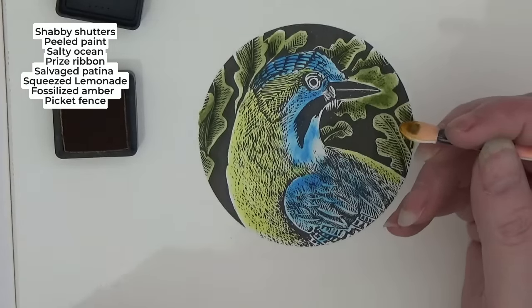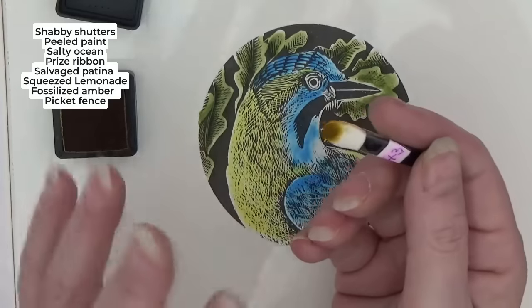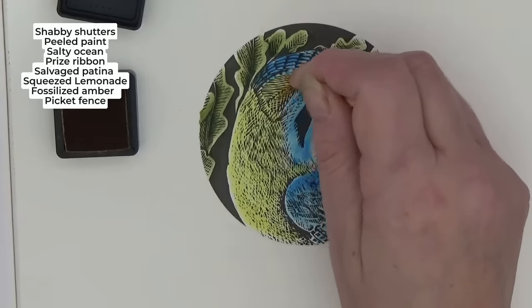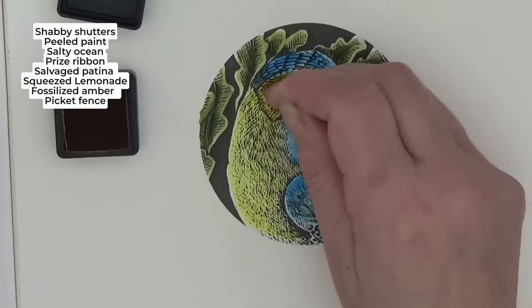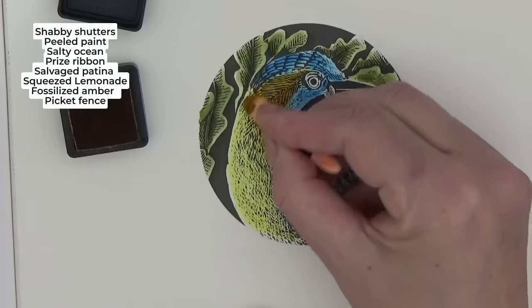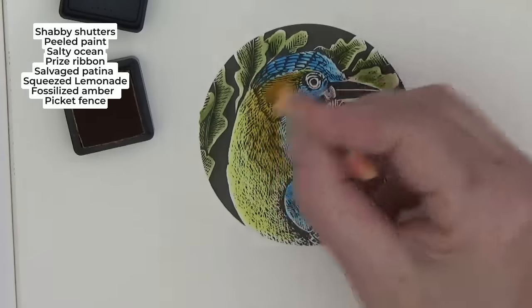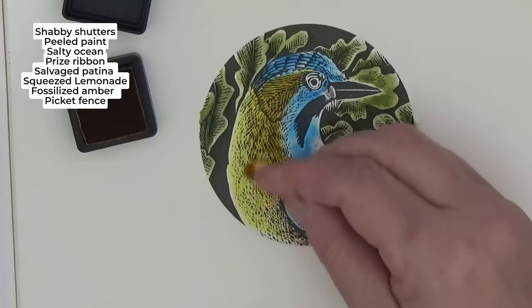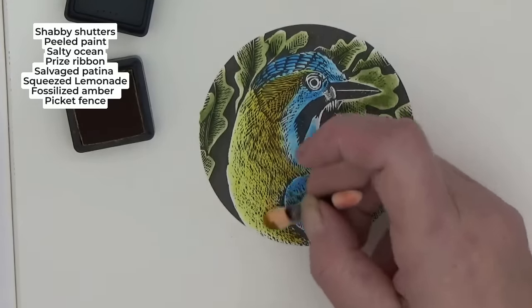A little trick — Tim Holtz himself said that if you don't wash the sponges off continuously and leave the ink on there, they're easier to use than a clean sponge. We're going to go in and start to darken the kingfisher up. I'm dragging it out. We could make this much quicker but I'm thoroughly enjoying it. I will do the Johanna Basford video but I just wanted to show you this because I was so excited about the possibilities of a book done almost entirely with inks.